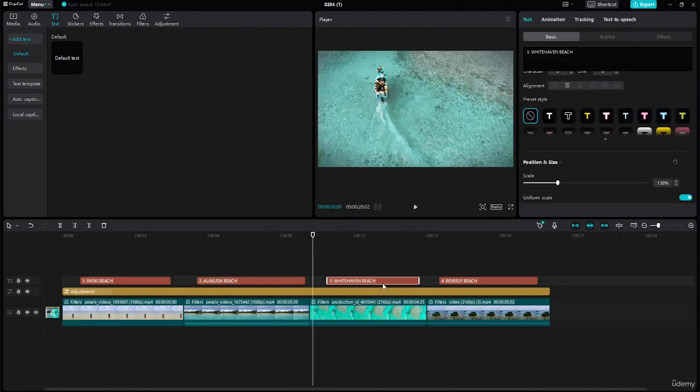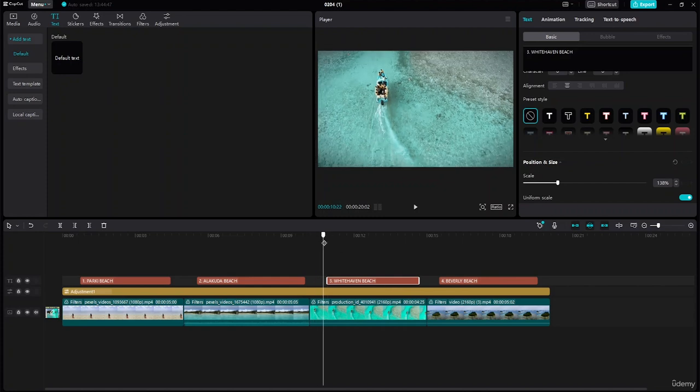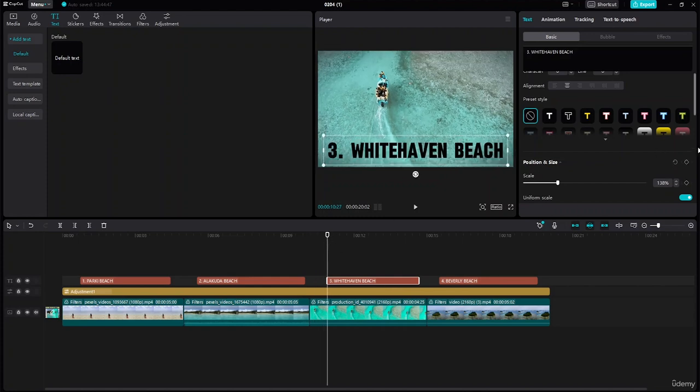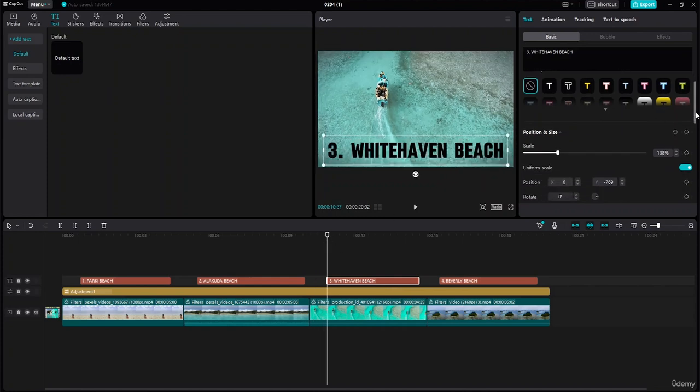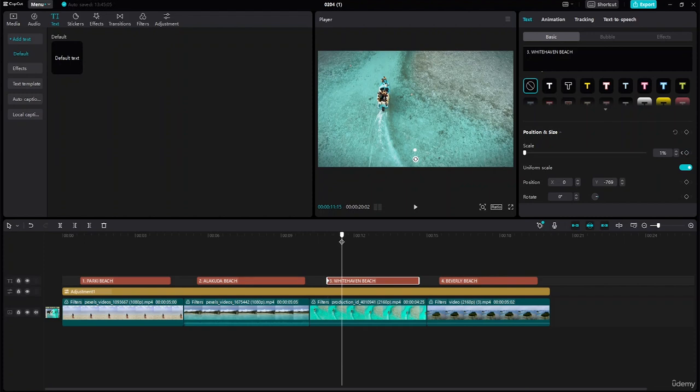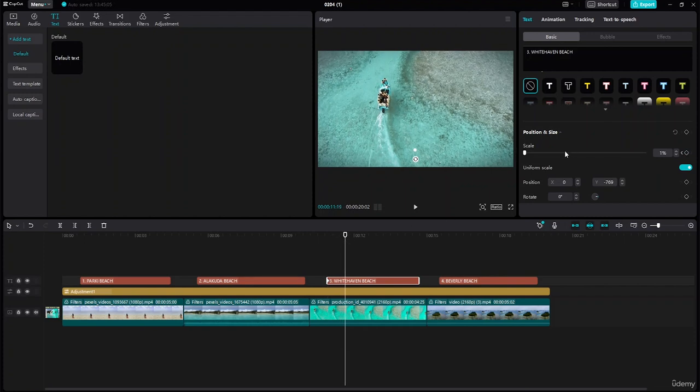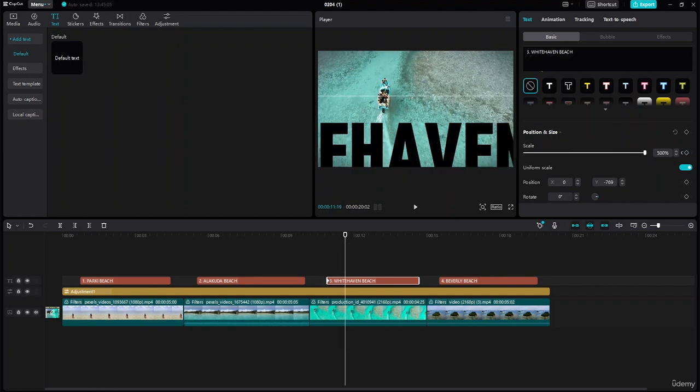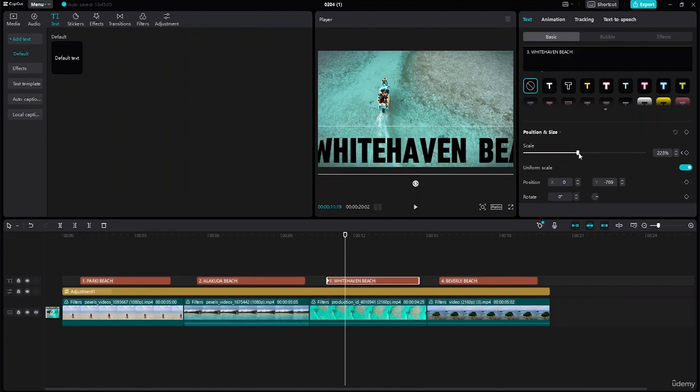Now again I will use the scaling option. First it will appear like this, and now I will turn on the scaling. I will turn on this particular keyframe and take it to 1. After some time, when we come to this particular place, you will scale this thing up again, like this.